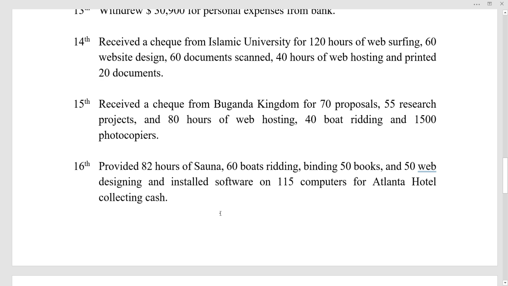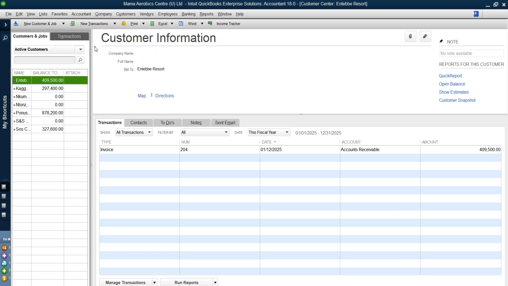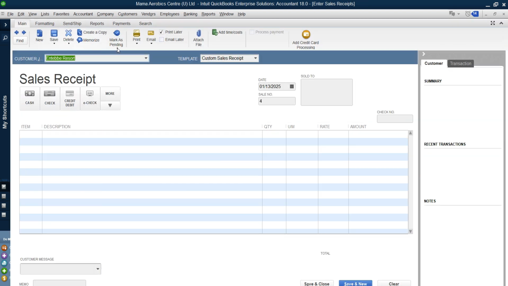Next is received a check from Islamic University for 120: 60 documents scanned, 40 hours of web hosting and printed 20 documents. Received a check. This is still a sales receipt, but the customer is Islamic University.